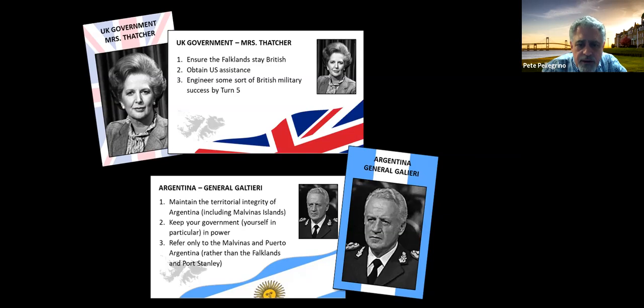Meanwhile, General Galtieri had to maintain the territorial integrity of Argentina, so he wasn't going to give them up. Keep yourself in power. Remember, this is potentially a political game with UN and maneuvers, and people could make arguments that due to collapse in public support, maybe after a military defeat by one side or the other, there's a popular uprising and a movement to displace the general as head of the government. That could have been a plausible argument given events as they had unfolded. So he had an objective to make sure that didn't happen and to negotiate in a way that would potentially keep him in power. And this did influence the way he negotiated with the UN.